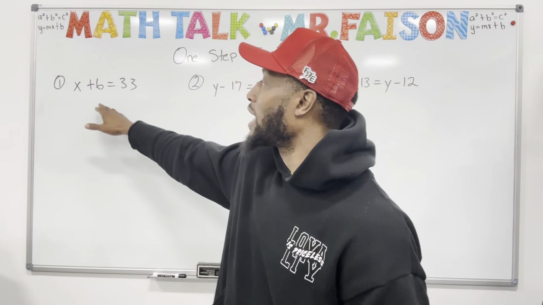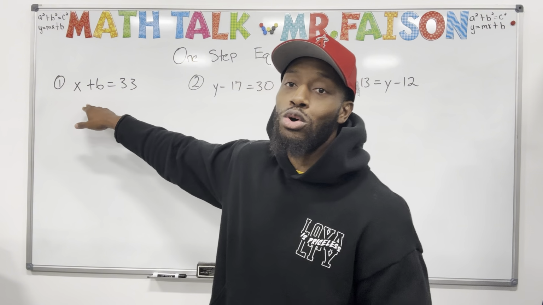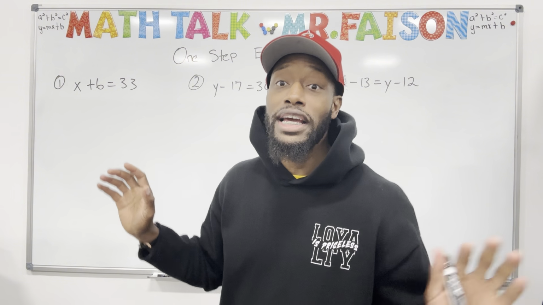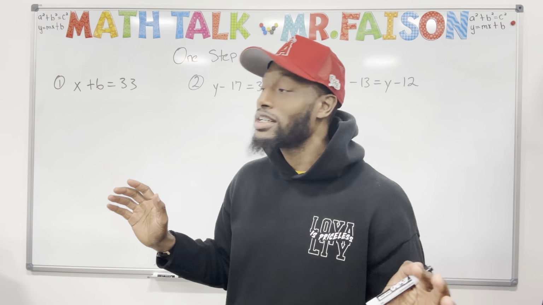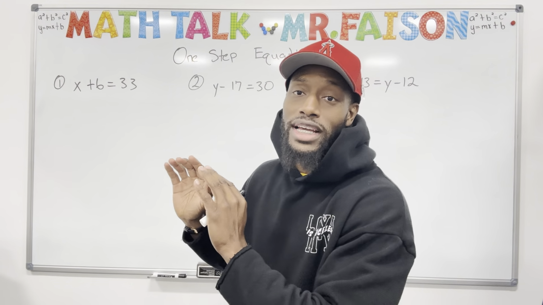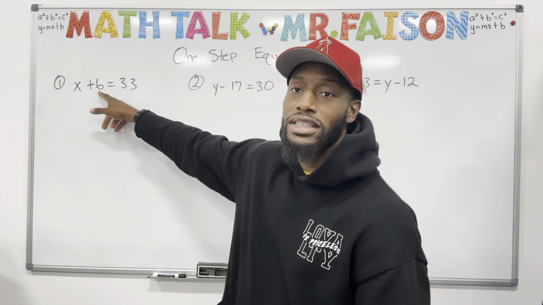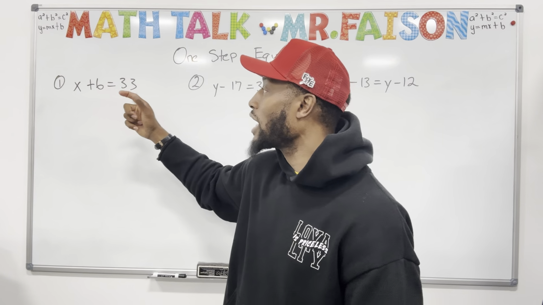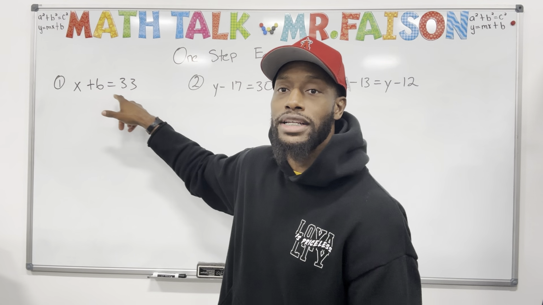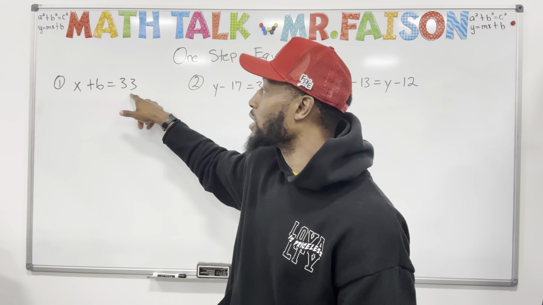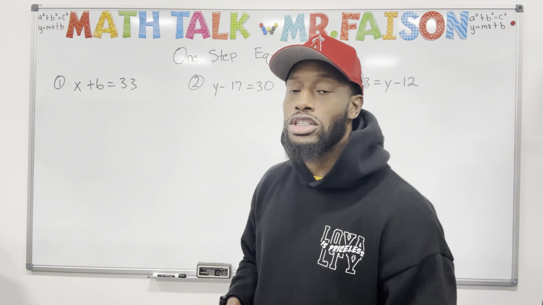So when you see something like this, our goal is to get the x by itself, right? You want to leave your x alone. You want the x to be by itself, right? So with that being said, I want to get my 6 over here with the 33. Also, you can look at it too, like the 6 and the 33 are like terms. So the 6 wants to get away from its x, and it wants to get over here with the 33, which is a like term. So how do I get it over there?